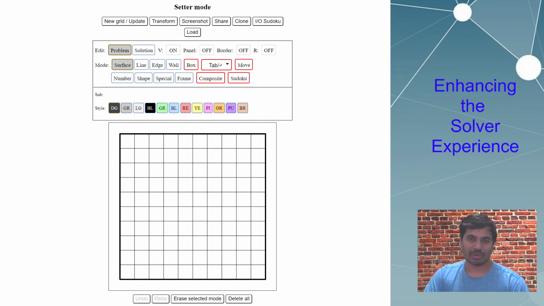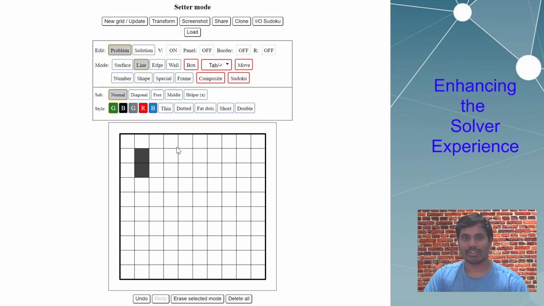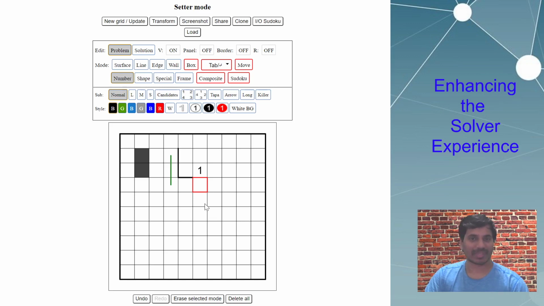There are many modes. I have covered this in another video, like you can shade, you can draw lines or edges. So we have different modes, and you can choose which mode the solver will start with. So the solver doesn't have to think which button he has to click on. He can simply start solving your puzzle.